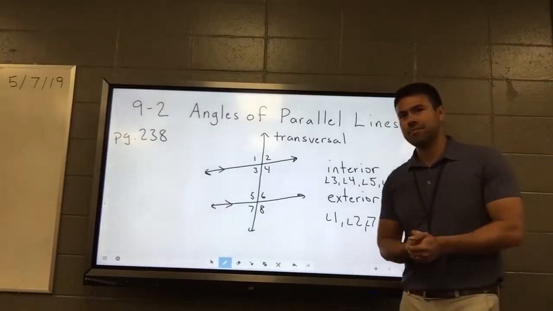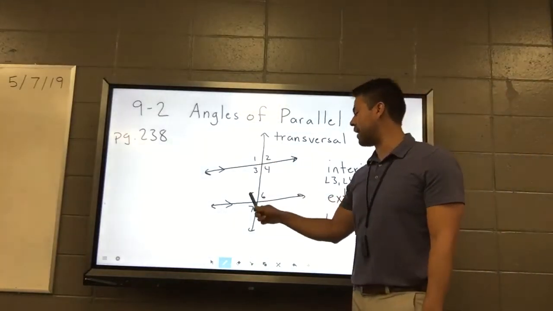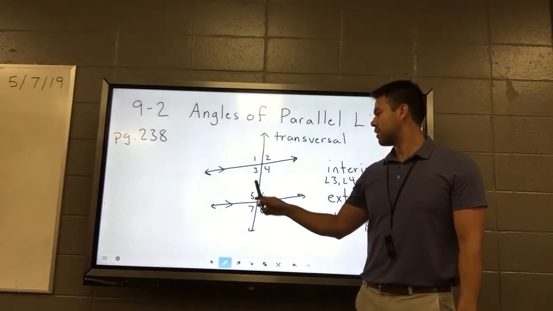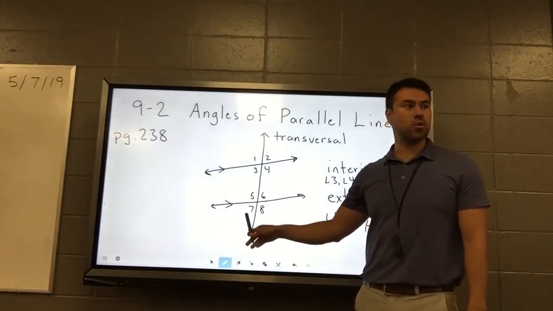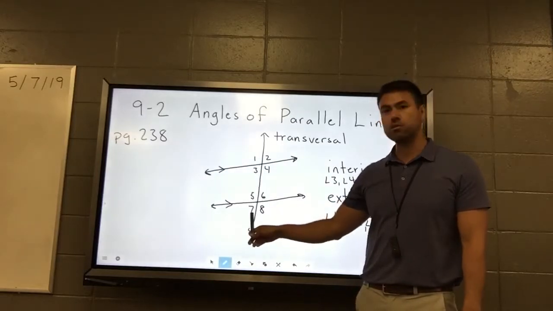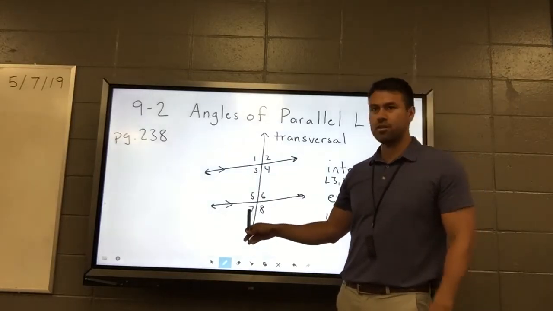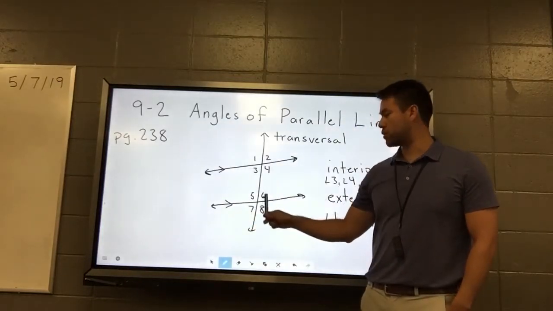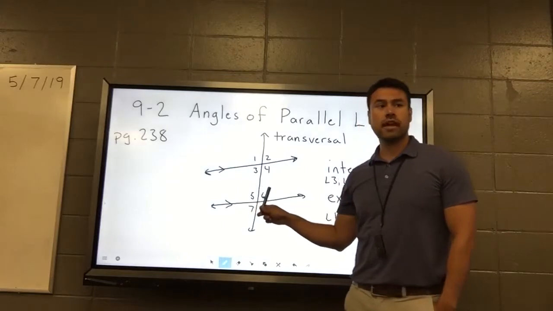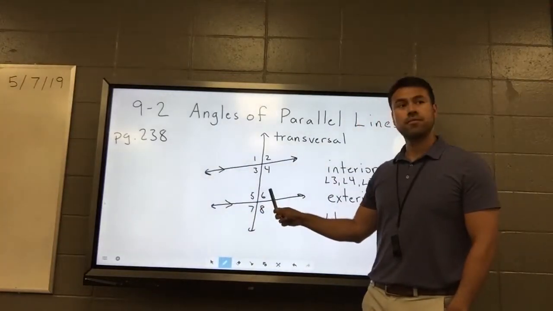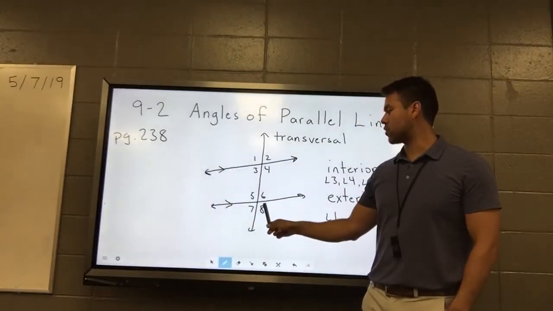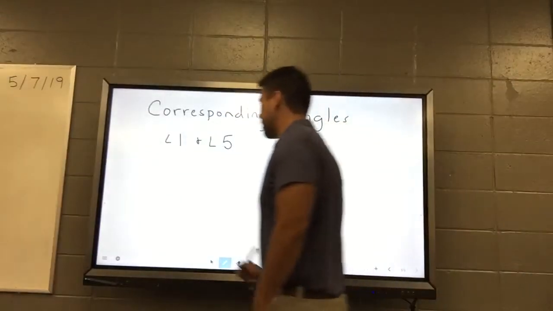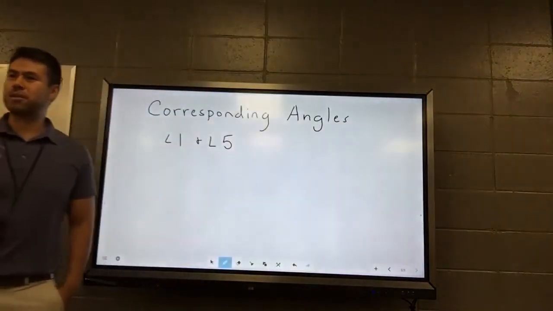All right, Hagen. We said 1 and 5 are corresponding. Give me another pair. 3 and 7. 3 and 7 are also corresponding. Jackson, give me another pair that correspond. 6 and 2. 6 and 2 match. And last one, Henry. 4 and 8. 4 and 8 are also corresponding. They match each other. Who can give me the other 3 that we just mentioned?